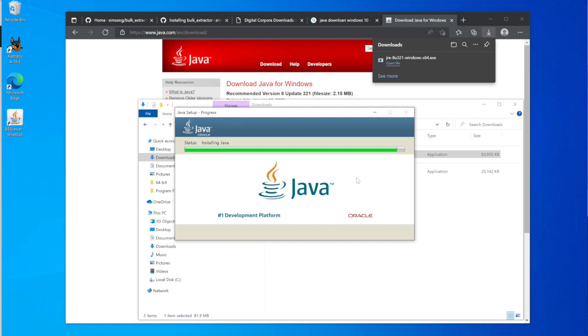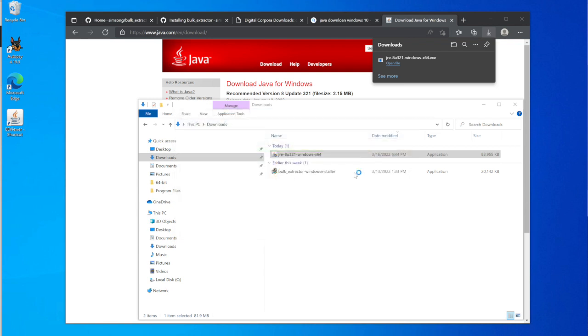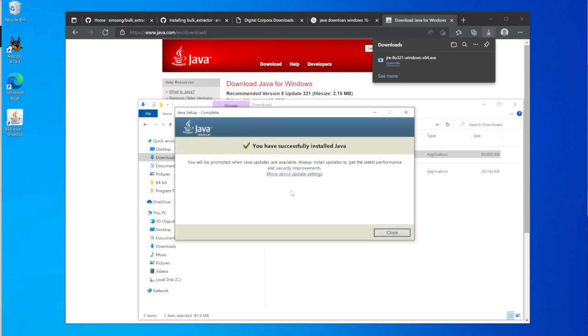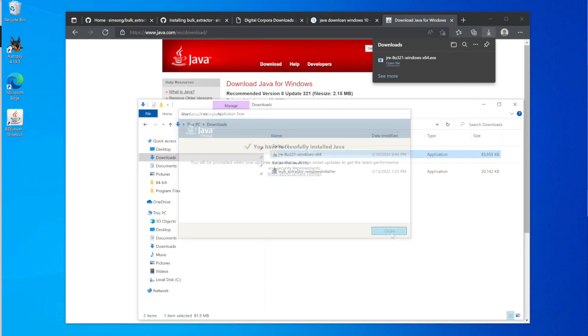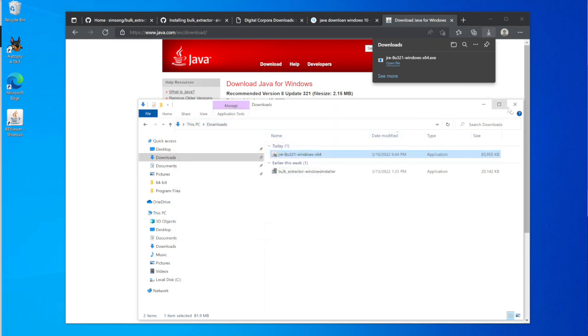So just another second or two as this finishes installing. And it has been successfully installed. Click Close. We can also see that it's been downloaded from up here, and we can move on to our next step.